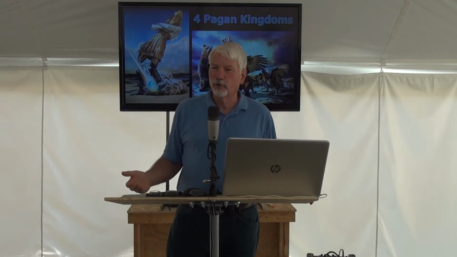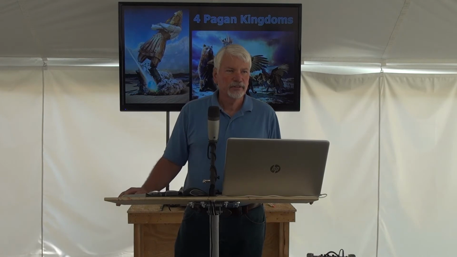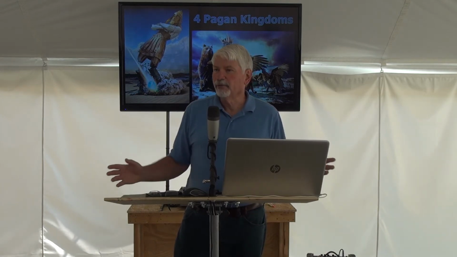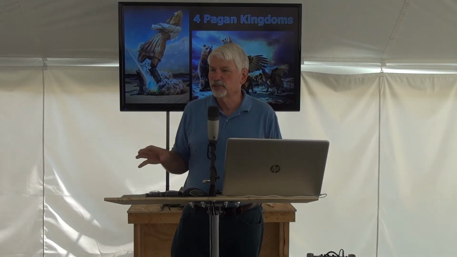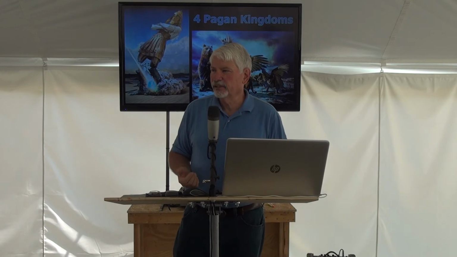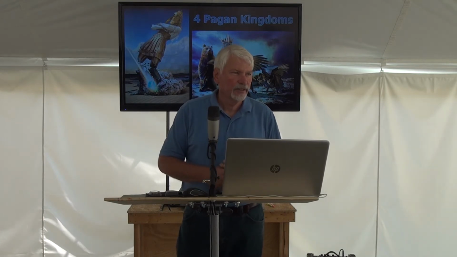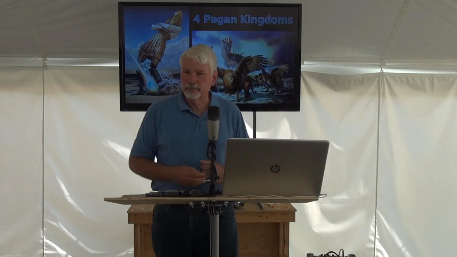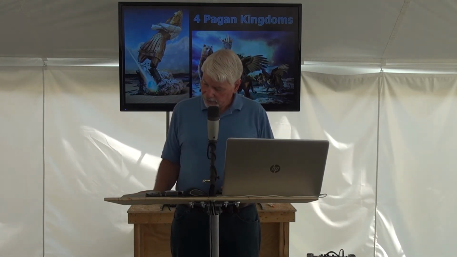And then, of course, it's got four heads and four wings. What would four wings represent? Well, it probably represents the spread in all directions, right? North, south, east, and west of Israel. And the four heads, what happened to Nebuchadnezzar's kingdom? I'm sorry, Alexander's kingdom when he died. He had no heir, and it was divided up amongst his four generals. And so we see that represented here as well.